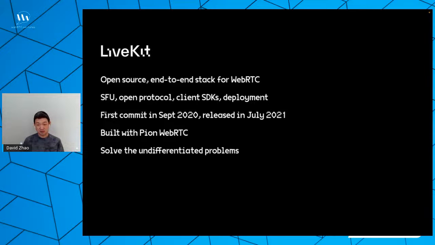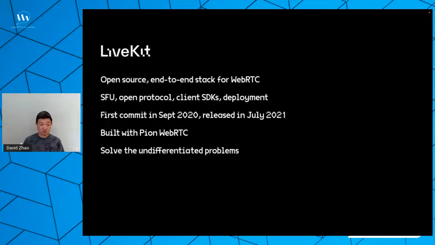And we took an end-to-end approach to the problem. So what does that mean? It means we have an SFU, so we took the SFU route. It's a piece of code on the server side that is built on Pion WebRTC, and that's actually been a huge kind of accelerant in our progress because Pion was just incredibly easy to work with.